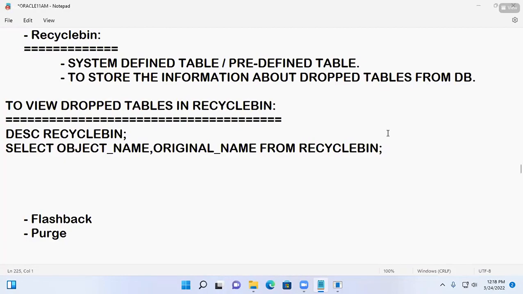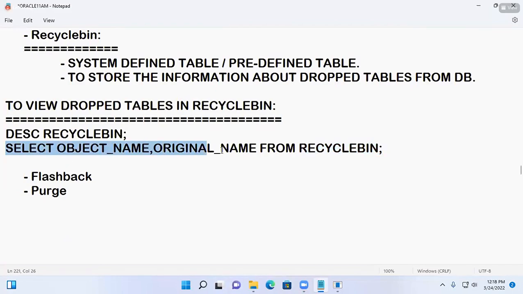That means the table which you drop here goes under the recycle bin. Understand now? And to see my dropped tables under the recycle bin, we have to use this syntax. Before using this syntax, first I want to see the structure of my table.